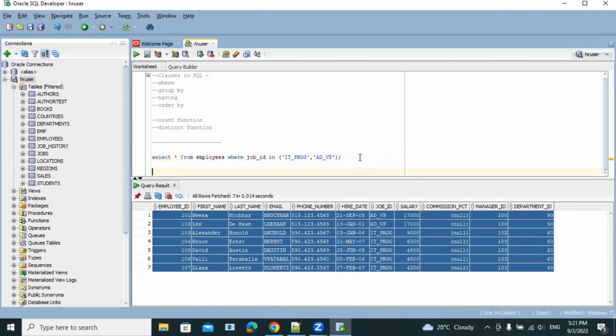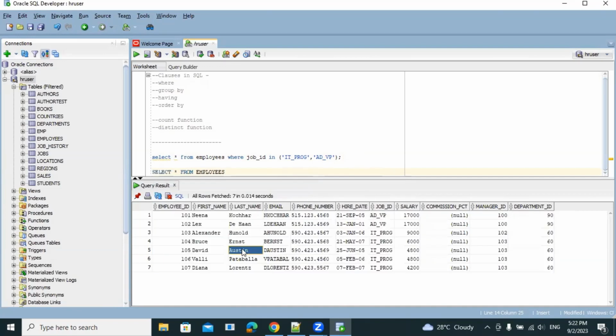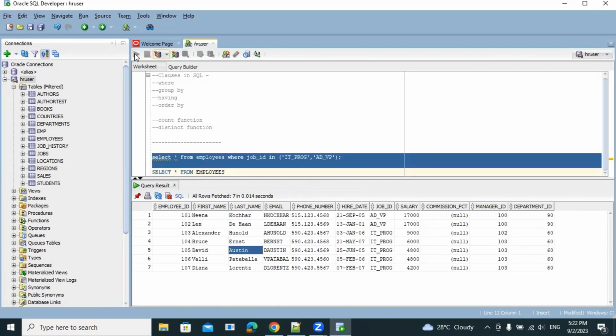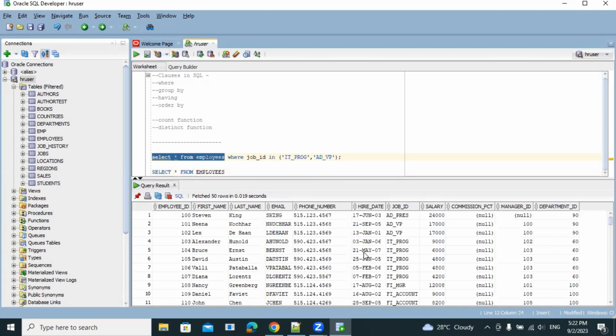Now let's go: select star from employees. I will run this query and I want to see the records. Now I will show you how you can use group by individually. See, group by means you want to group something which is repeated, right? So applying group by to employee ID makes no sense, correct?